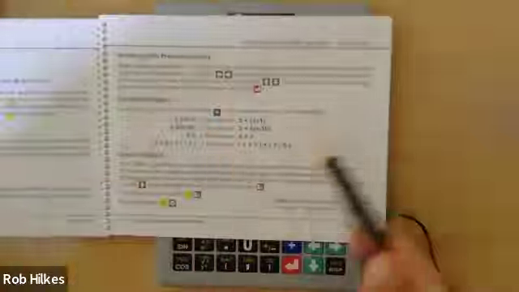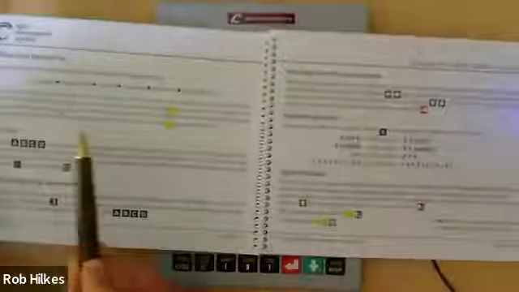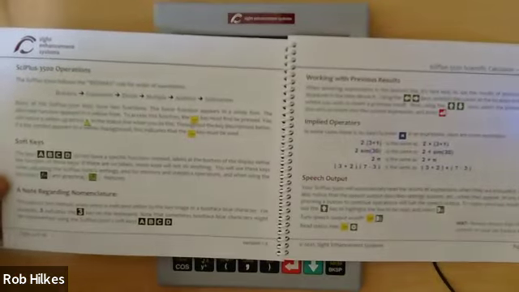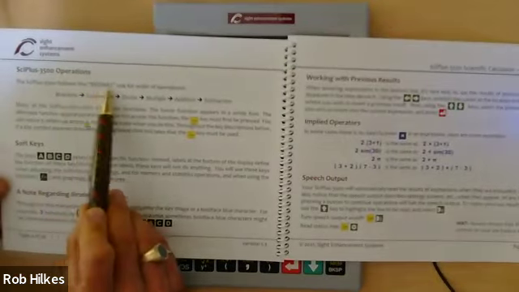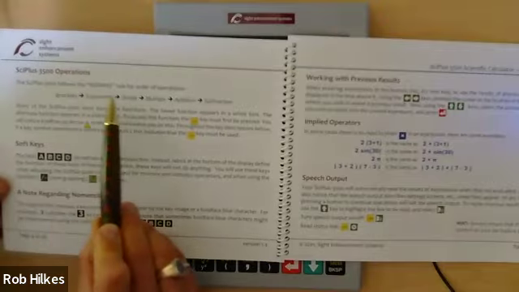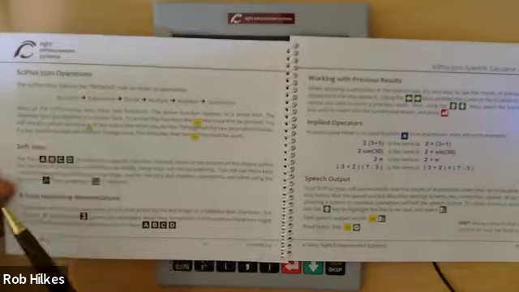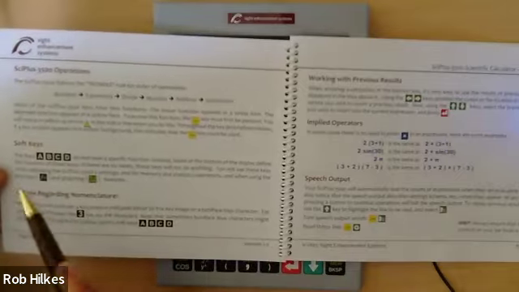There's also an explanation about order of operations for those of you who are not math teachers. You've heard of BEDMAS, which means brackets, exponents, divide, multiply, addition, subtraction. That's what we do when you enter an equation.